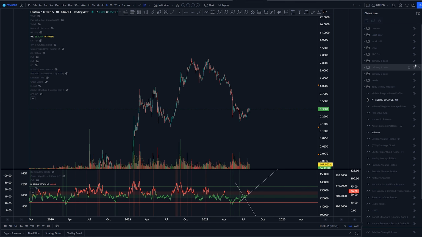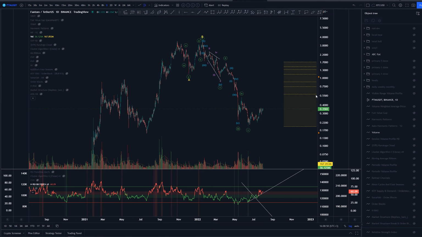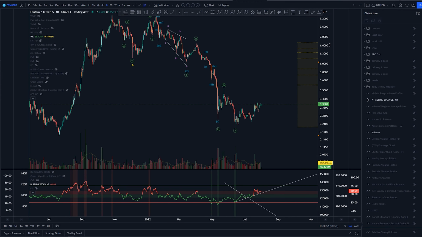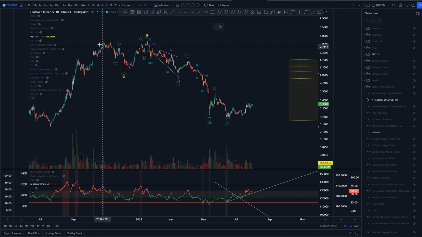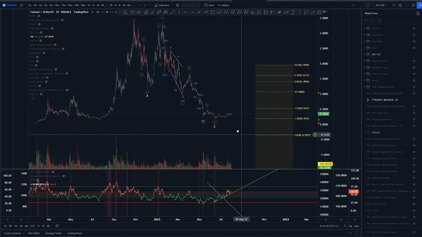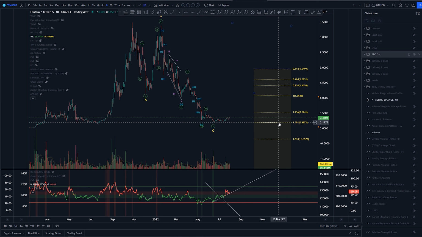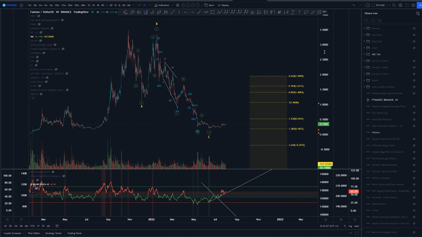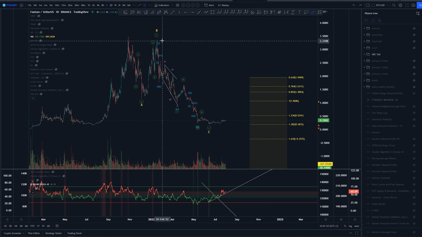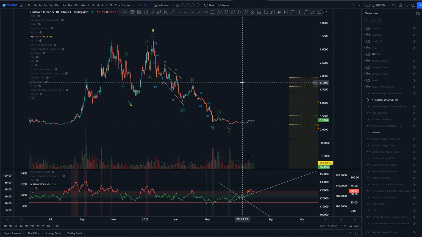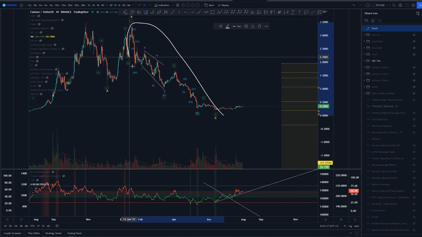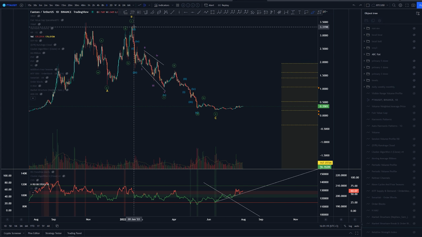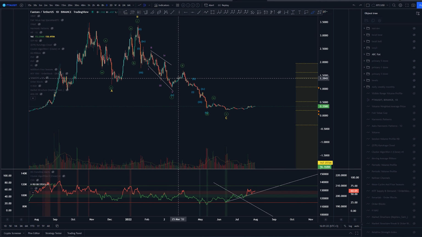Let's take a look at the structures from there. One scenario again is this one, in which we have an A, B, and then C wave coming down. On arithmetic scale, we are getting to around the 1.382 extension of this A wave for the C wave, so that is fine as well. The inner subwave structure here for the 5-wave setup for the wave C is very bad. I really don't like it at all.